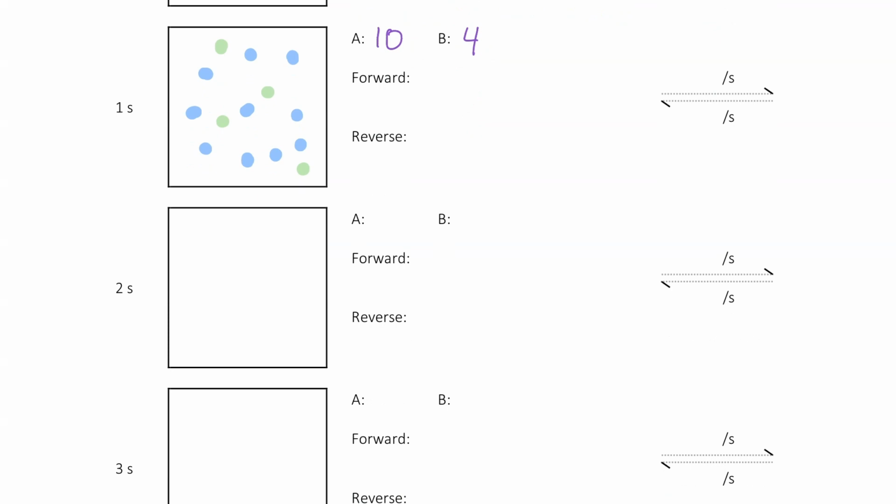All right. Now what's going on with the forward reaction rate? It's going to be slower. Great. So we're going to say this is slower than before. And that's because we have less A. And then now the reverse reaction can start. We're going to say reaction begins. B is present.